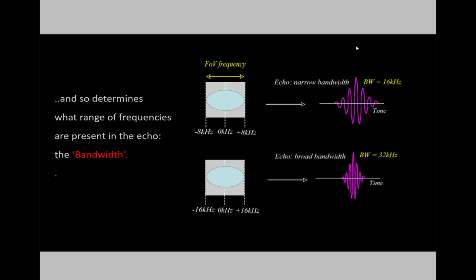So the bandwidth we set ultimately will determine the bandwidth of the echoes that are picked up and written to K-space. I've shown the two examples here again, the 16 kHz and 32 kHz full bandwidth, this time with the resulting echoes indicated. Now, the general shape of the echoes is no surprise. They just wax and wane the way echoes do. But notice that in the case where we have double the bandwidth, the echo has half the duration. So, slightly confusingly, a broad bandwidth is associated with a narrow echo, or narrow in time, and vice versa.